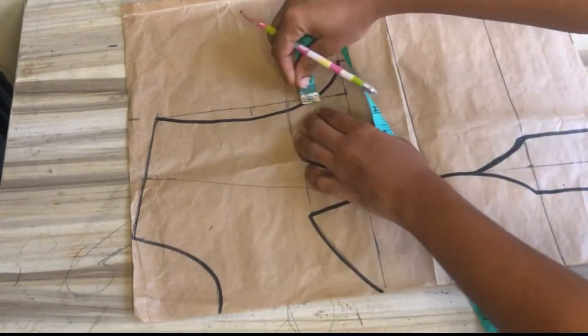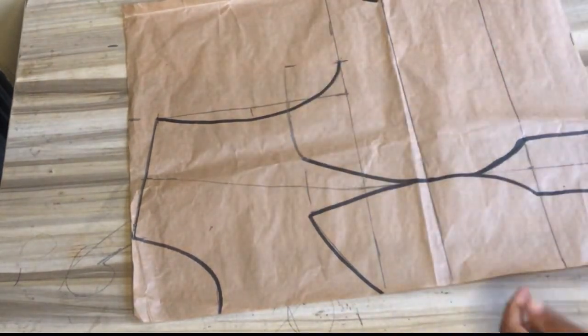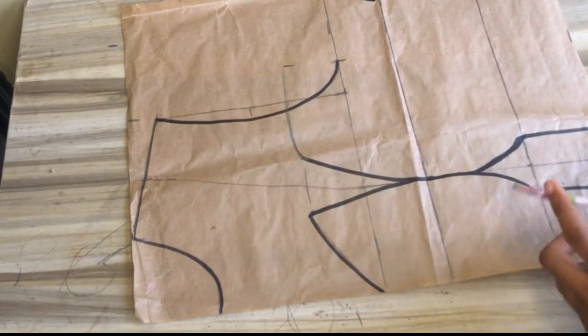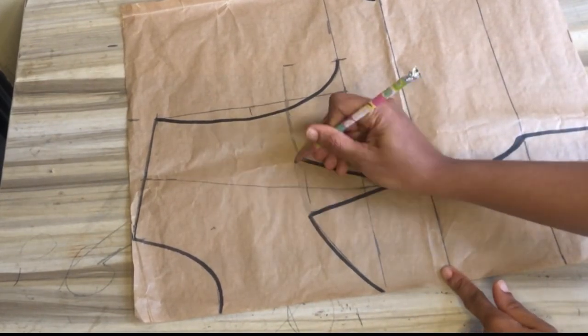The reason for doing this is to avoid your yoke being bigger than the main pattern, the lower part of this dress, because if you cut out this yoke without replacing it, you're going to be losing out on 2 inches extra.